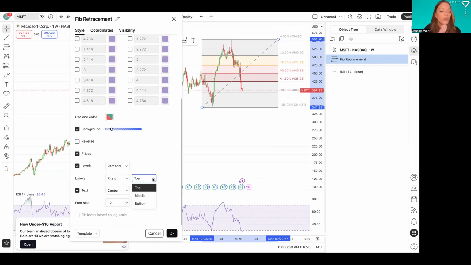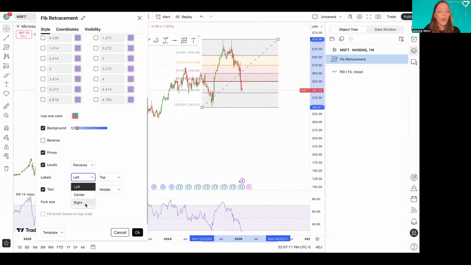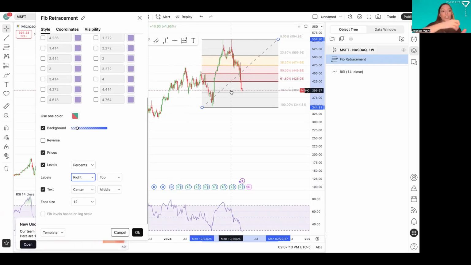And for, I believe it's set at bottom or middle, you're going to choose top. What this is doing is it's bringing, watch my values here, my percentages. When I choose left, it's over left, but that's on top of our chart. And that's why I choose right. And when I'm placing my Fibonacci, I'm then extending it beyond the chart. So it's not over top of my candles and my Ichimoku cloud, etc. And that is it for Fibonacci.